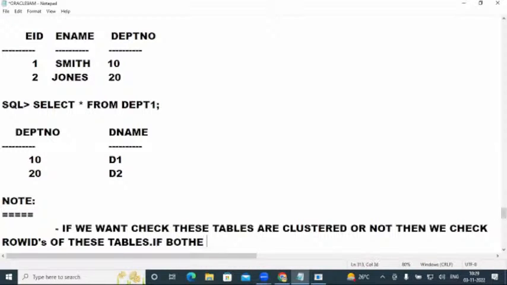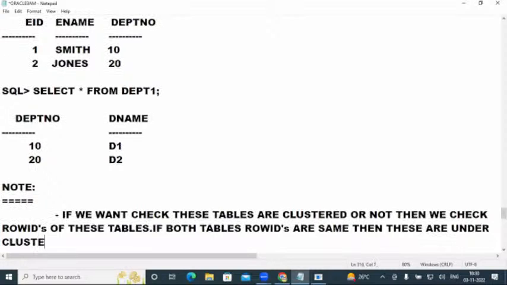If both tables' row IDs are same, then these are clustered. Otherwise non-clustered.